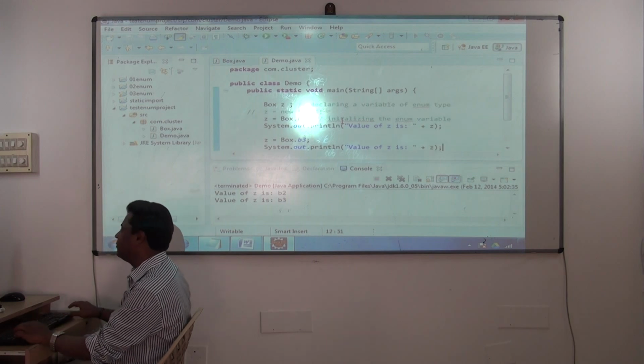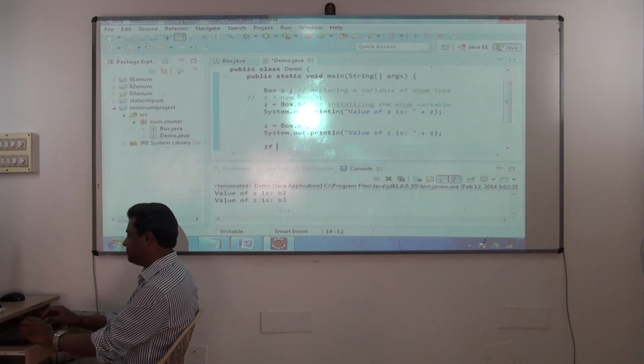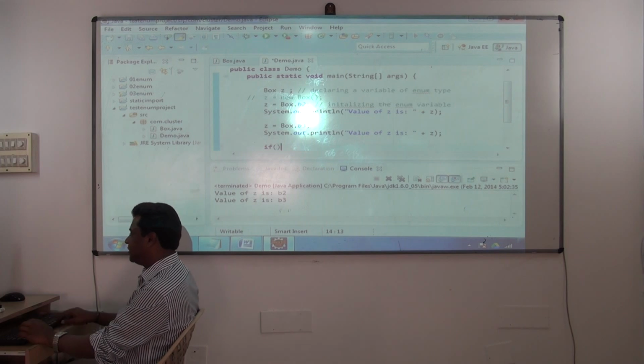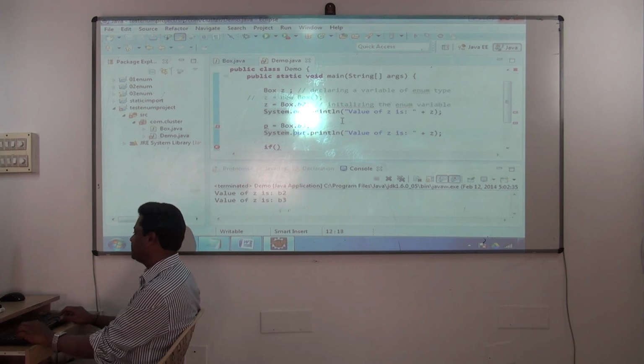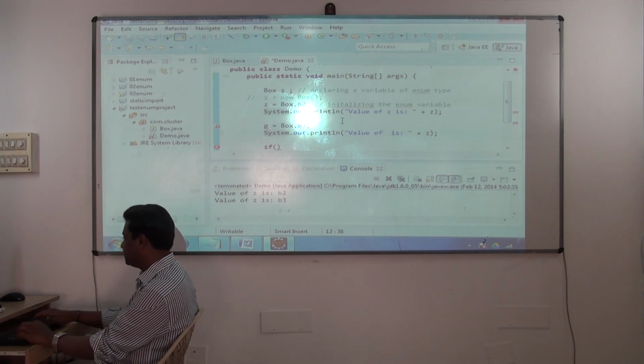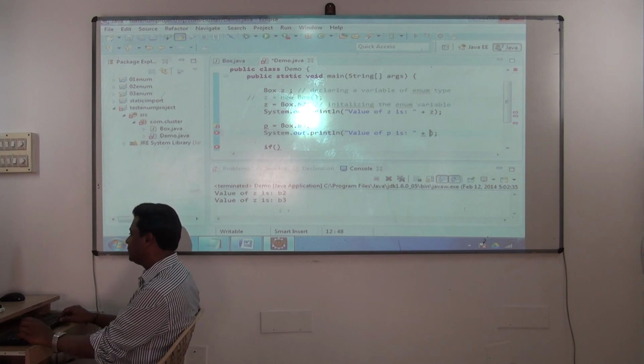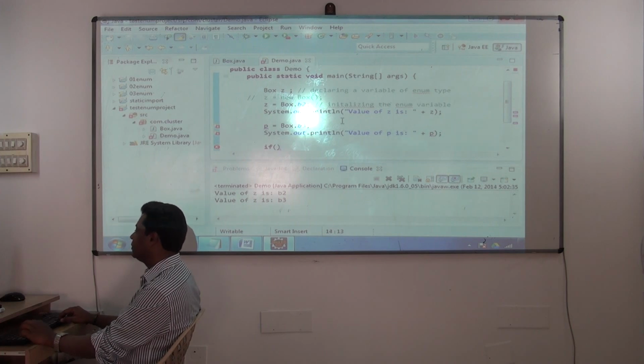Done. So next, if I want to check, I can check the equality. If you want to check the equality, you can check, or I'll do it like this. So Z, fine. I'll give this name as P. Okay. And value of P is, first I'll print it. Yeah, I have to define this data type.